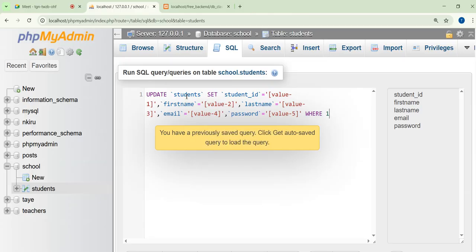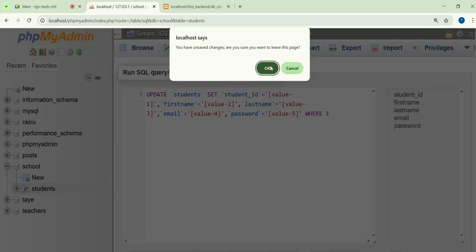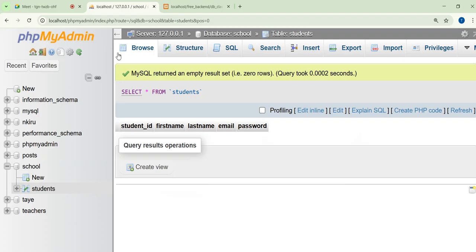Update the student table set. You set your keys and the values. Oh, I've deleted our student. Let's add new students again.